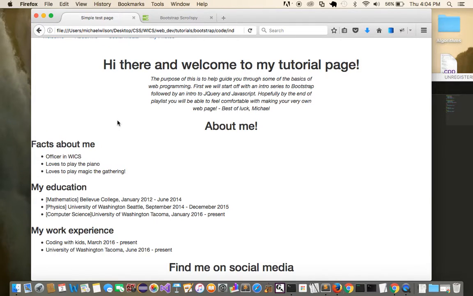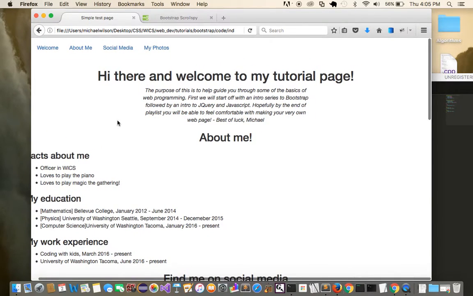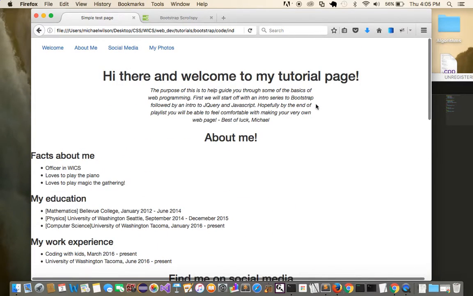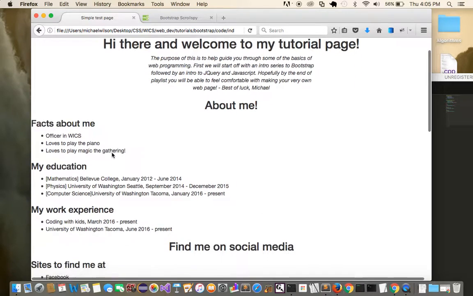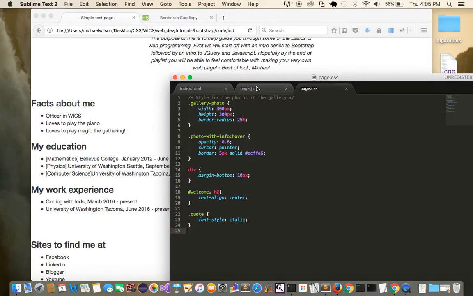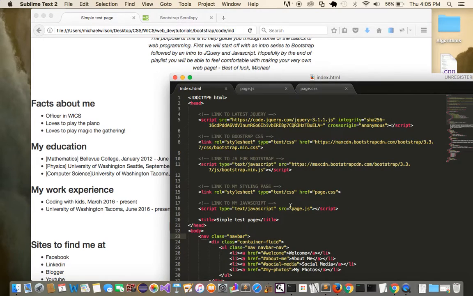In this video, we're going to be going over how to make it so that no matter which part of our web page we scroll to, our navigational bar will appear at the very top. And we're also going to be adding a data scroll spy that'll highlight one of our links up here based off of whatever segment we're currently looking at. So let's get started.